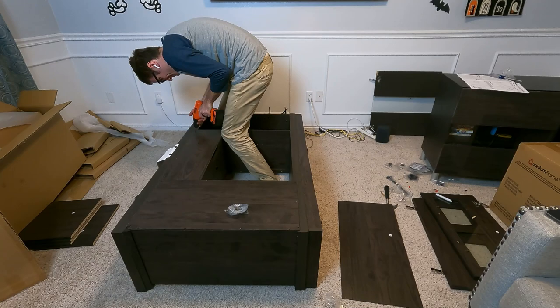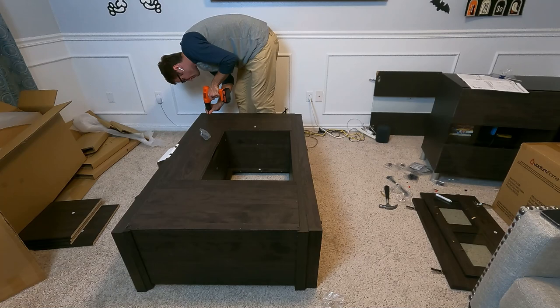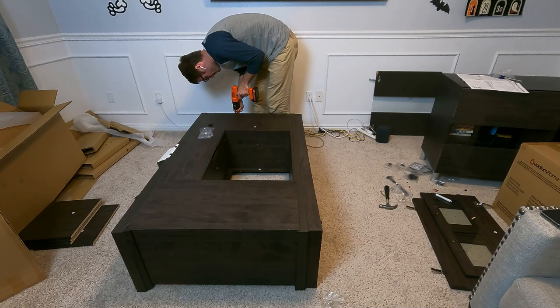I did hurry through this a lot. A lot of my screws didn't go flush. It is a little bit difficult for the screw to grab onto the wood because of the surface being so slick. But ultimately, I think you can get it done. You just gotta take some patience. You just gotta work at it and go and take your time. I didn't. This is actually what happened.